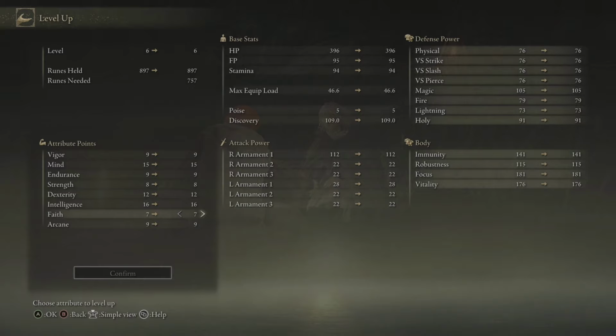Okay, so the way this works is, you can see at the top there, can I move? No, I can't move anything up there. You can see at the top there we have runes held, 897. Runes needed 757, and I can go ahead and use those to level up any one of my stats. So it is up to you guys which one you want to get through first.